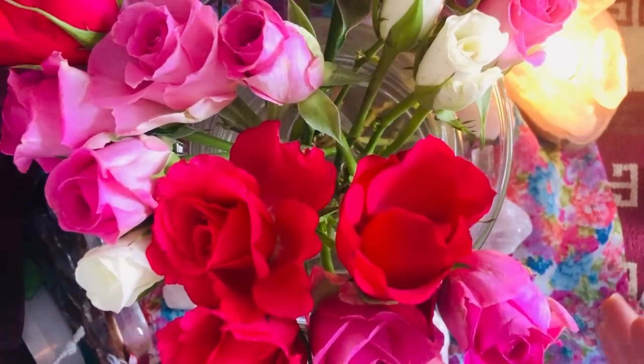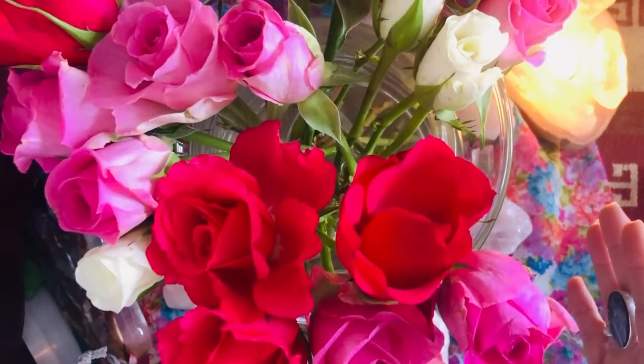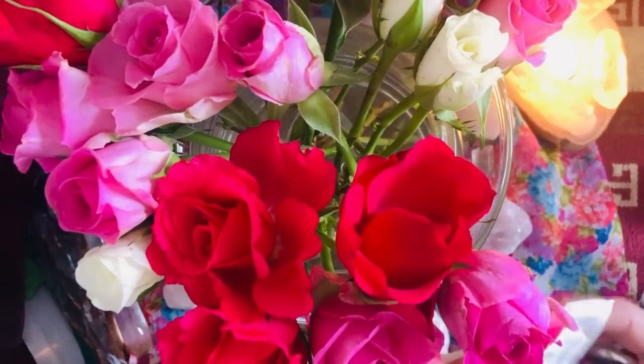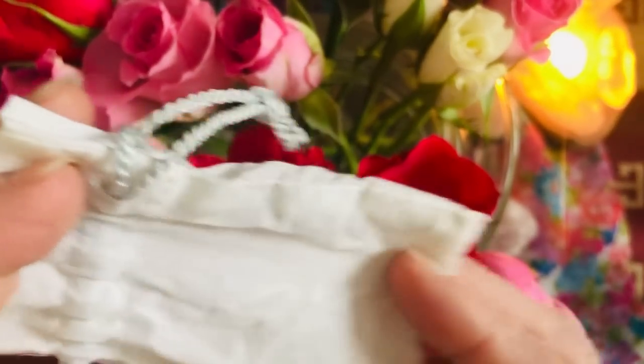And now with our solar plexus, we are going to pull a petal off and put them in here, so that we can put this in our breast pocket or carry it around with us, okay?